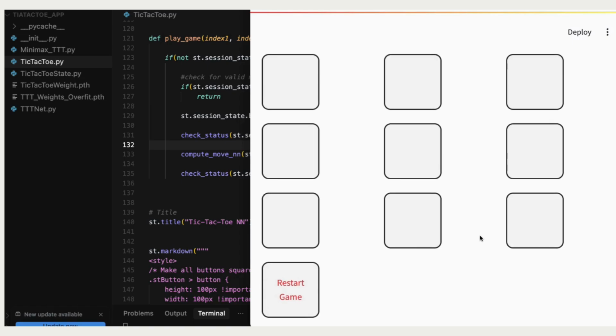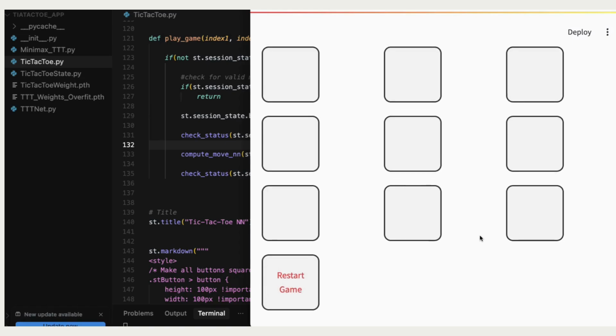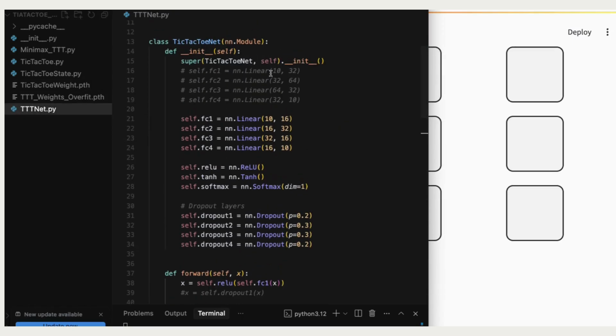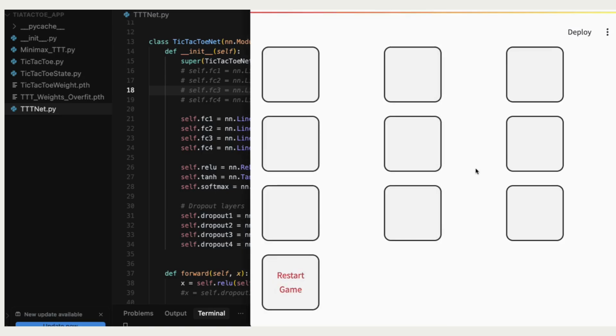Now, what can you do in that scenario? That's where you can go and overfit your neural network. And if you overfit your neural network, then it'll pretty much win every game, right? So go and try that out. See what happens when you overfit the neural network. And actually, I'll add the weights there. I have the Tic Tac Toe weights overfit here as well, which I'll commit to the repository. So I've actually tried that out. And in that case, when you go to TTT.net, use these weights, the 10, 32, 64 weights, because those are the weights I've used. And you will find that in that case, tic-tac-toe is going to be perfect, in the sense that the computer is not going to let you get away with it.